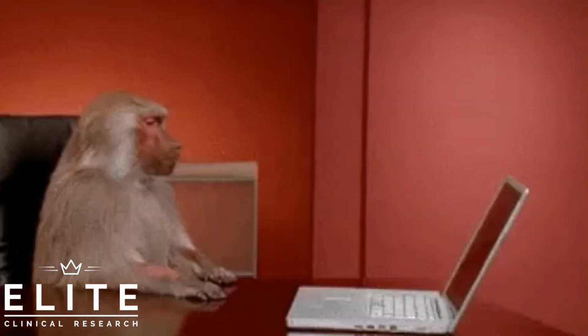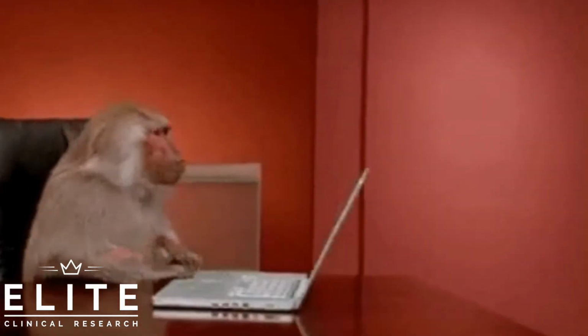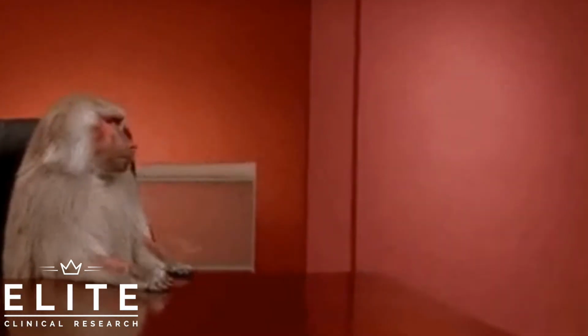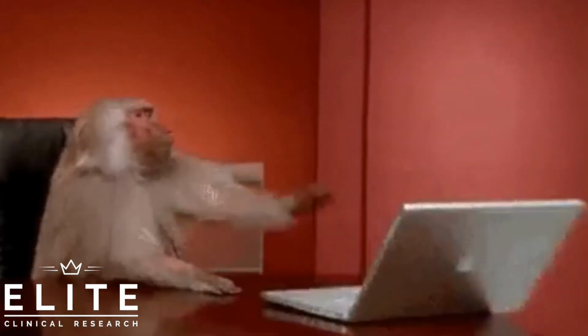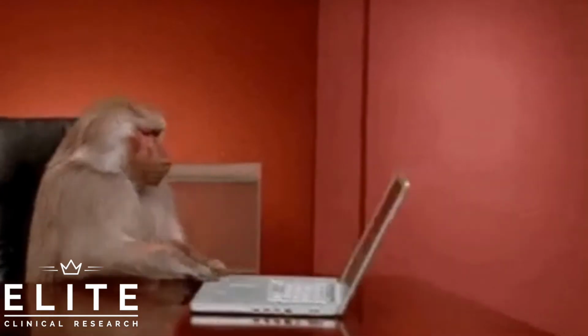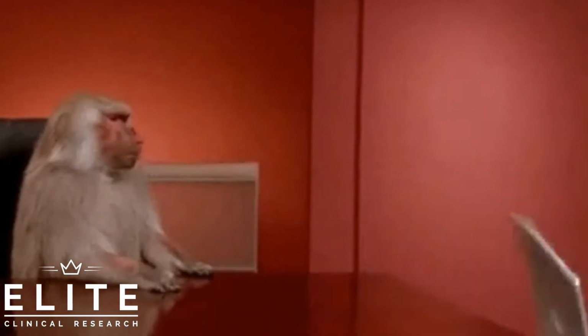And there's a big difference between having an electronic TMF and a paper TMF. Now I hate paper TMF, hate it. So electronic TMF is much better. And electronic TMF is how I got my start in clinical research. And I've worked on a couple paper TMF studies where I've had to do some TMF reconciliation via paper, and that was a lot worse than electronic. Electronic is much quicker. You've got a lot more control over putting documents in and out. And paper just seems so old-fashioned. So I don't like paper TMF as much, but electronic TMF for sure is much better than the paper TMF.